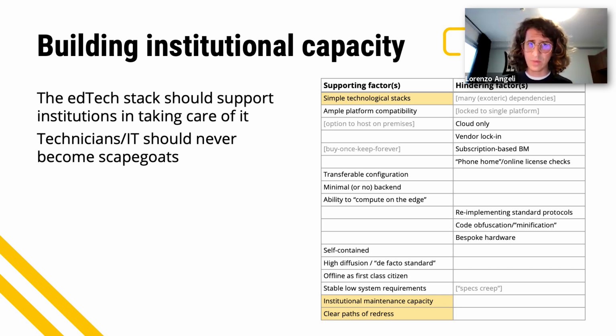Why do these play together with simplicity? Because if the technological system is simple, then I need fewer people in order to fix it when it breaks or to maintain it. If the whole system runs on a super complicated and super esoteric technological stack, which requires one person just to maintain that system, the institutional capacity will not be there. I will not be able to hire one technician just to maintain that one system.